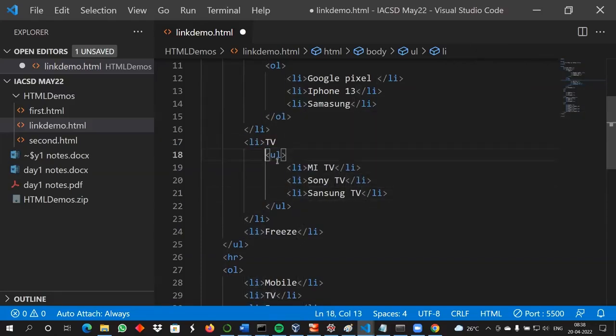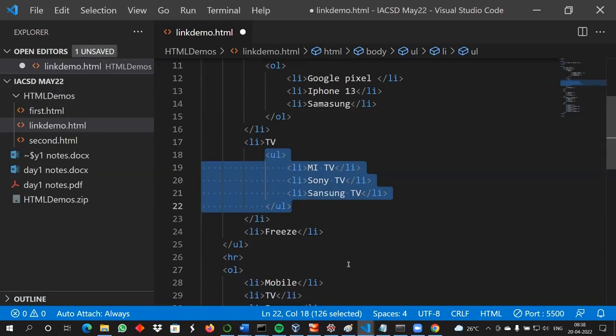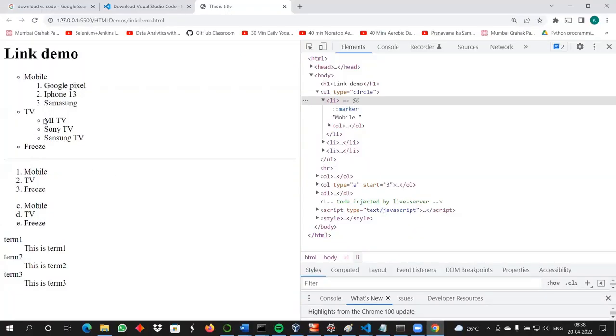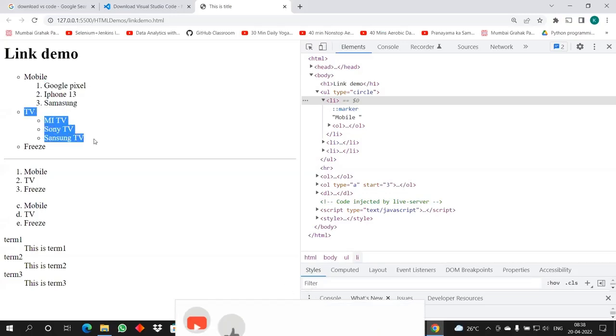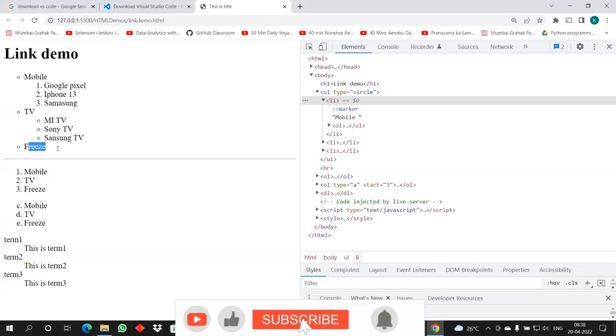Now inside this list, I'm using an unordered list. So now is it appearing like a bulleted list over here? Inside TV, can you see the bulleted list is appearing? So this is how you can show a list inside a list. However you want, you can show a list inside a list.